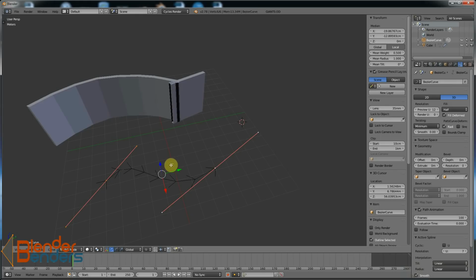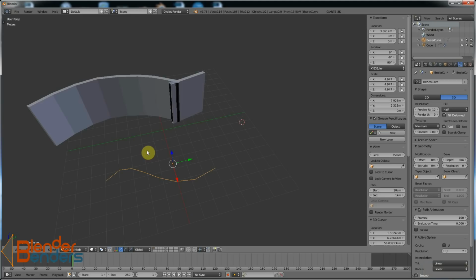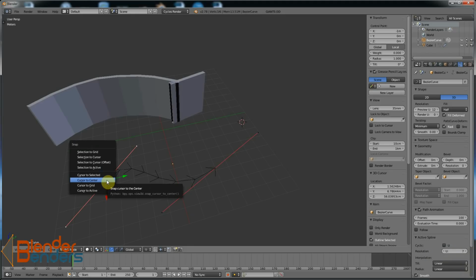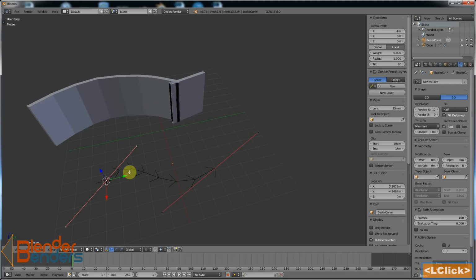Okay, this might possibly have something to do with the origin, so let's do something about that. This is not a situation you normally encounter. I don't know why it's gone wrong here, but anyway, I've got my curve selected, and I want to change the position of the origin. So I'm going to go into edit mode, select this control point here, and I think Shift S will send my cursor to selected. Okay, so my 3D cursor moves from over here to exactly this origin point.